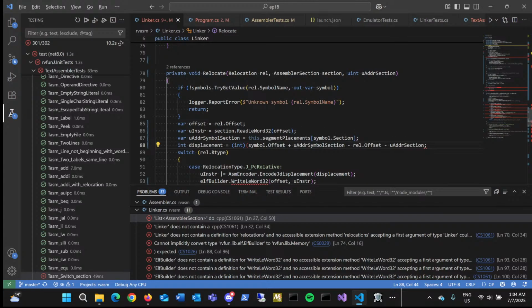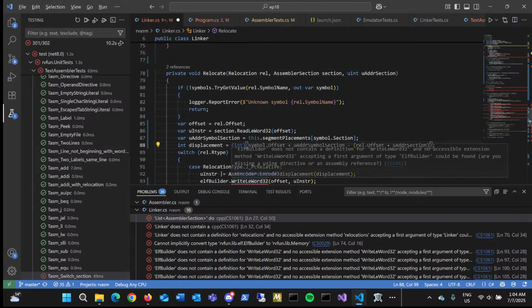That will give us the address of the symbol, and then we do a similar thing here where we compute the address of the relocation by taking the offset of the relocation within its section, which is what that is. And then we add to that the address of the section itself. So that will give us a displacement.